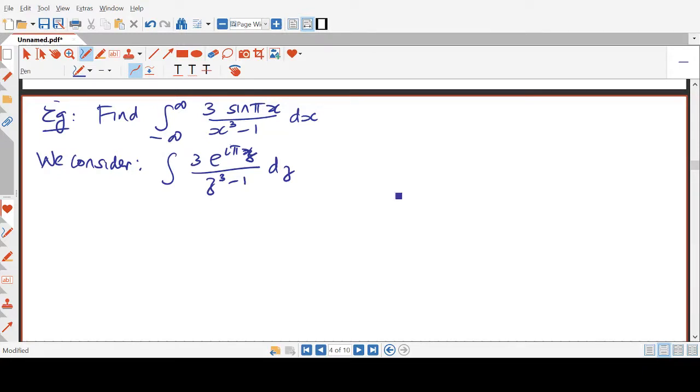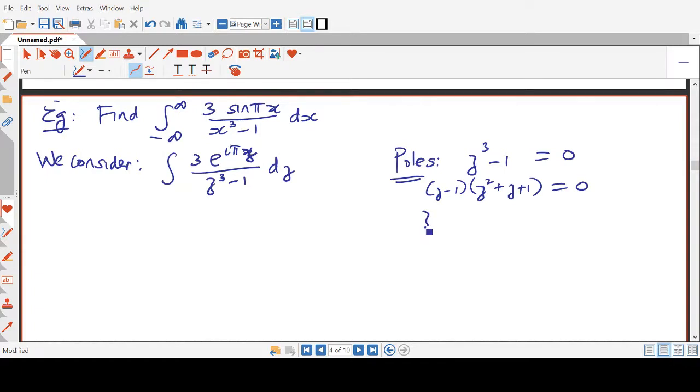Okay, so let's now talk about the poles. The poles are where z cubed minus 1 equals 0. You can hit this with De Moivre's theorem, as I've done before: 3 theta equals whatever. Or you can factorize this. I think you know from high school the factors of the difference of two cubes: z minus 1 times z squared plus z plus 1. You learned that in high school, how to factorize the difference of two cubes.